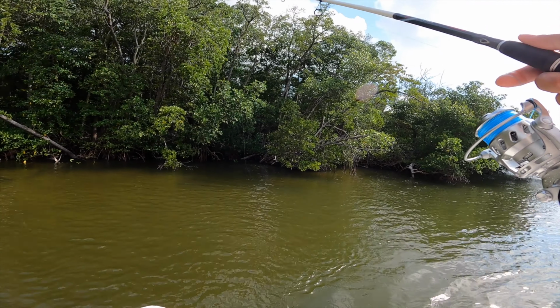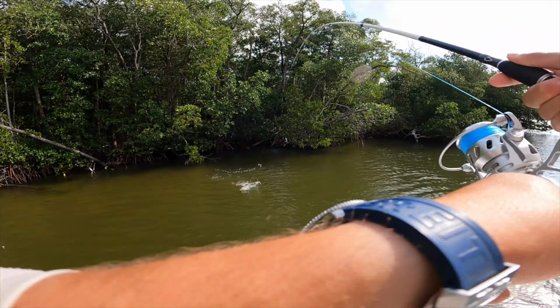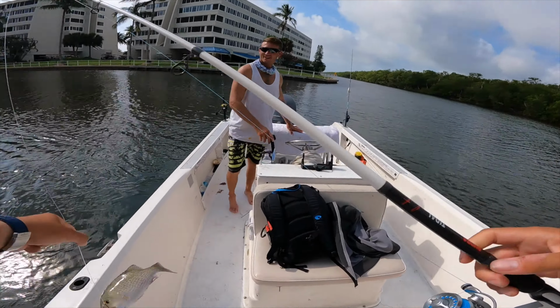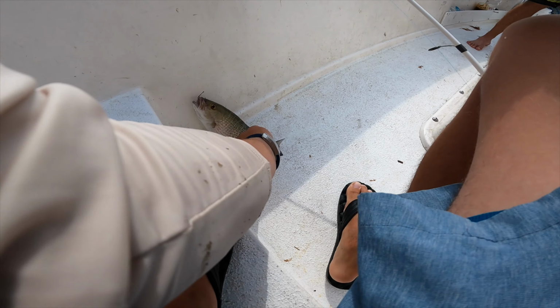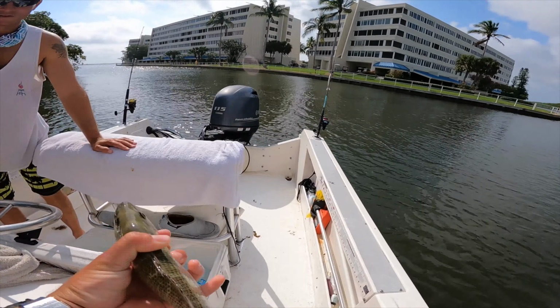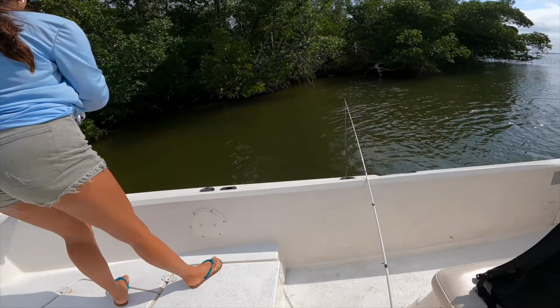Snapper. Little snapper. Snapper? Yeah, a little snapper. Bro, that thing's huge. We're putting that in the cooler. Oh my, look at that, dude. That's a nice one. That is such a big mangrove snapper. Are you kidding me? Dude, look how fat that thing is. So fat.